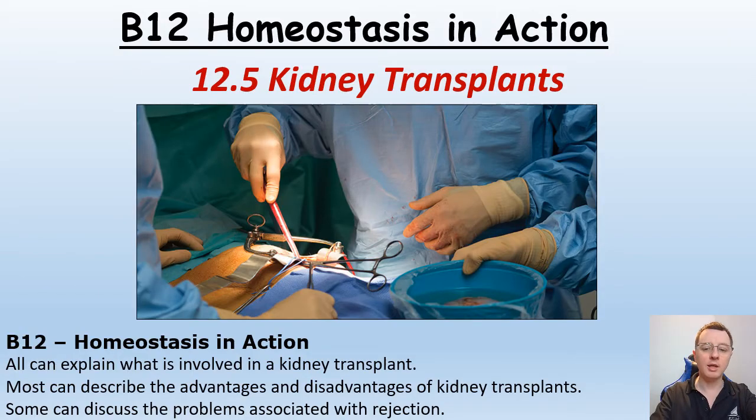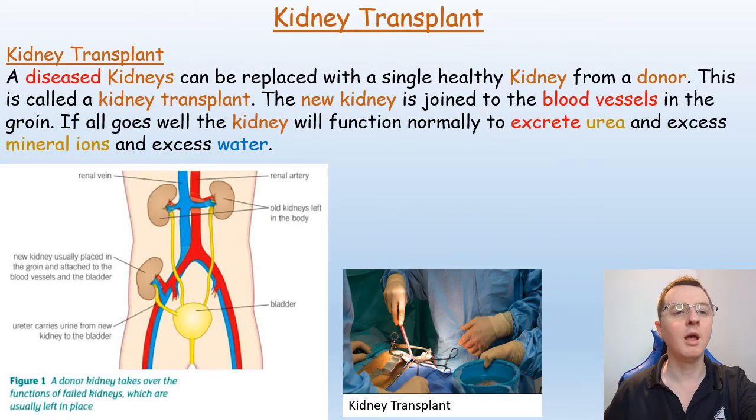As always, keep your eyes open for the specifications and the learning outcomes. By the end of this video you should be able to explain what's involved in a kidney transplant. You should be able to describe the advantages and disadvantages of kidney transplants, and you can even discuss the problems associated with rejection. A diseased kidney can be replaced with a single healthy kidney from a donor.